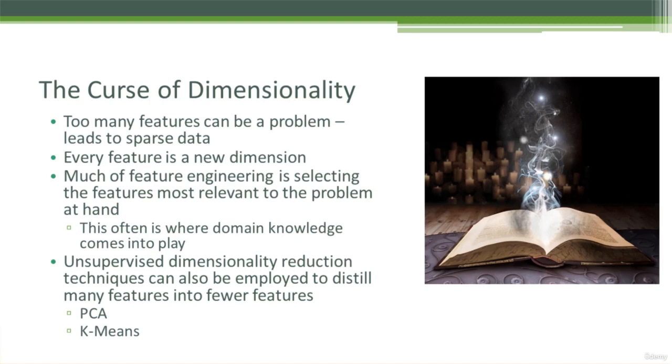Also, just from a performance standpoint, imagine trying to create a neural network that has inputs for every one of those features, encoded in whatever way that it needs, right? This neural network would have to be massive, extremely wide at the bottom, probably extremely deep as well to actually find all of the relationships between these many features. And it's just going to be ridiculously hard to get that to converge on anything. So a big part of success in machine learning is not just choosing the algorithm, not just cleaning your data, but also choosing the data that you're using in the first place. That's what feature engineering is all about.